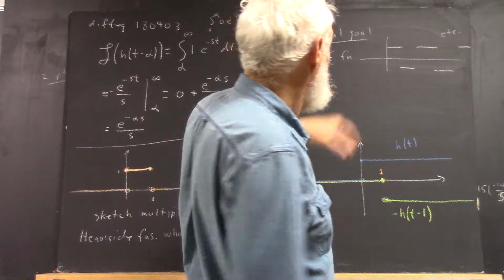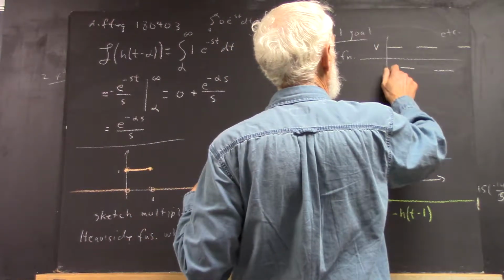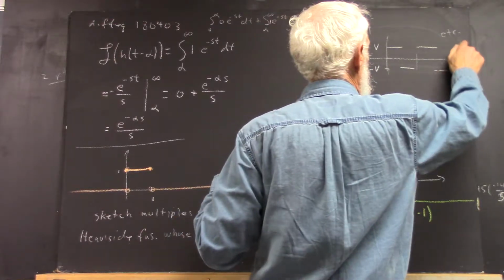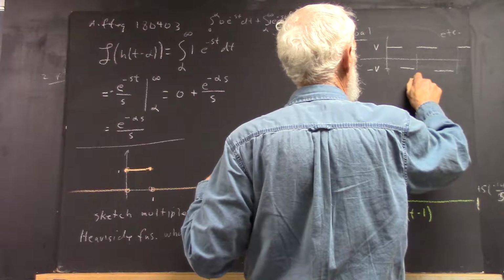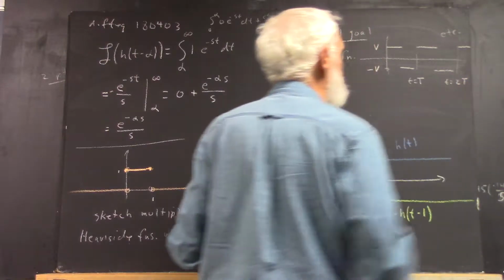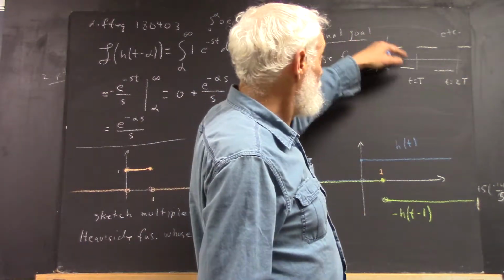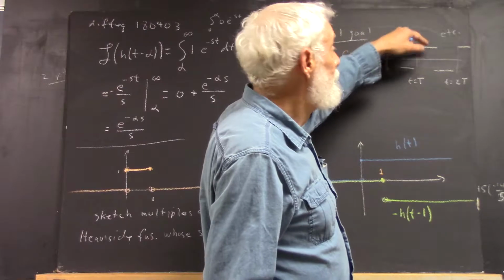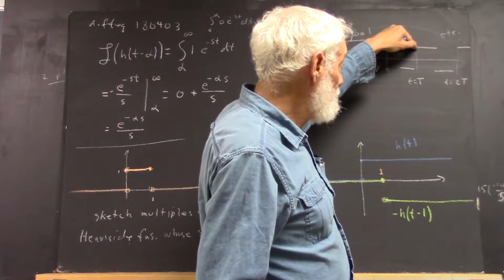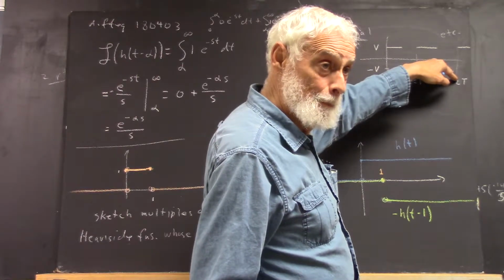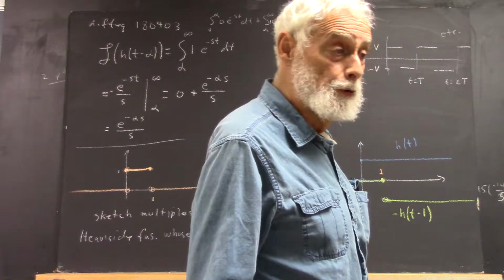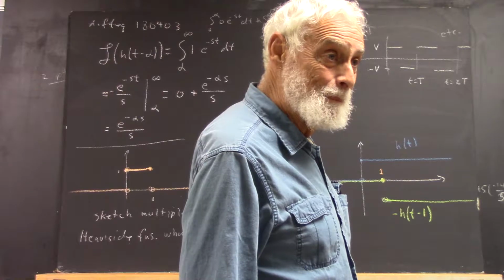Okay? But you have V here, negative V here, and period T, meaning a period is where you go from here to here and then back to where you started, right? So at time T, it's back here. At time 2T, it's down here. You really don't have to worry about which part of the interval is open, which part is closed. You can make your own choice. Okay?